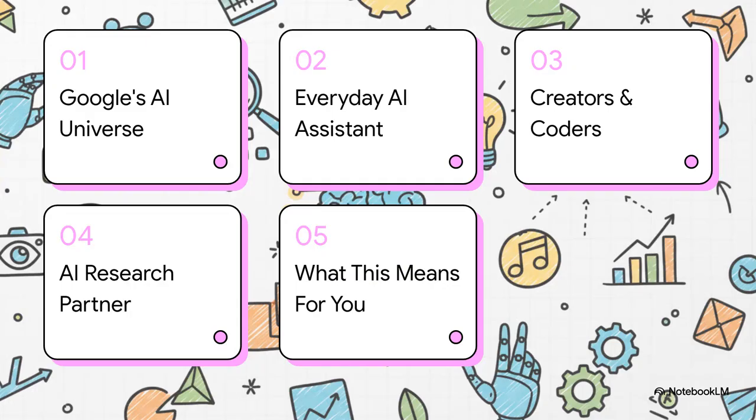All right, here's our game plan. First, we'll quickly break down the core AI models that power everything. Then, we'll get hands-on with the tools for your everyday tasks. After that, we'll level up to the more advanced stuff for creators and coders, and then check out a dedicated AI research partner that is just wow. Finally, we'll pull it all together and talk about what this means for you.